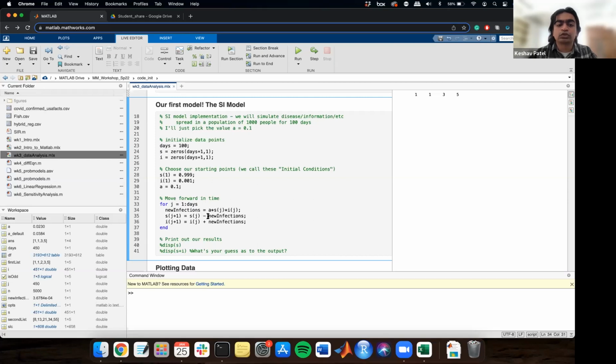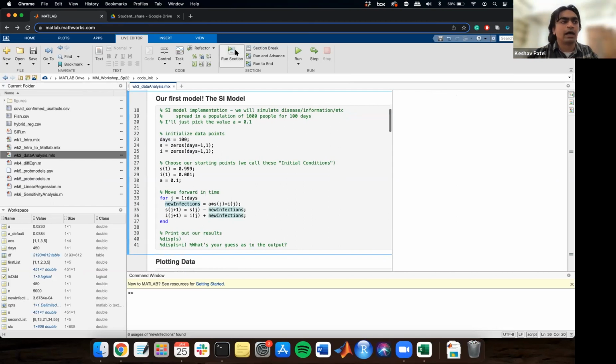So I'm going to subtract that from the previous number of susceptible people and add it to the number of infected people, right? And that's how I get the new values for susceptible and infected people, okay? That's all there is to it. I'm just going to run this section and our code ran perfectly fine.